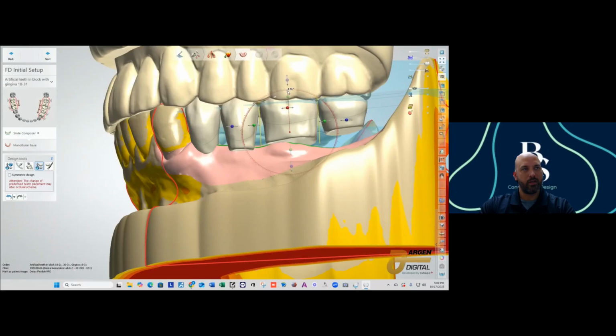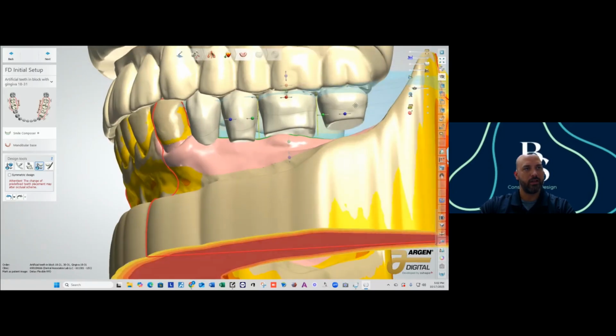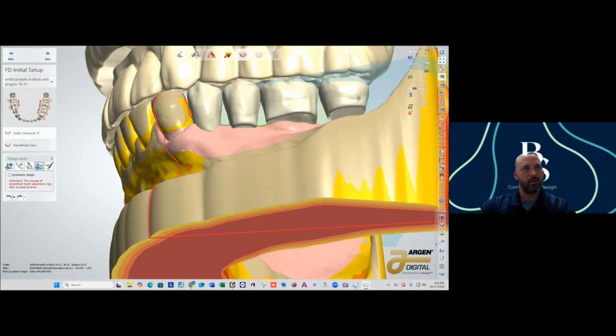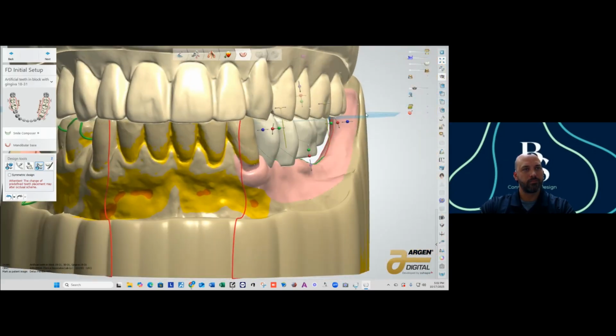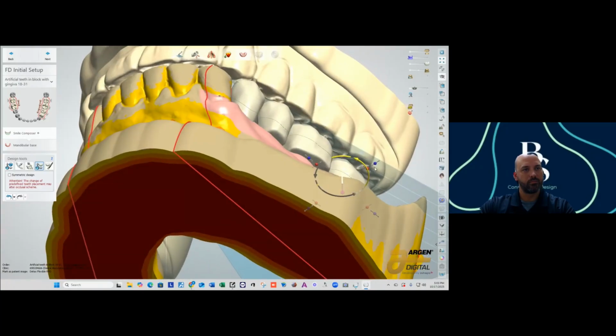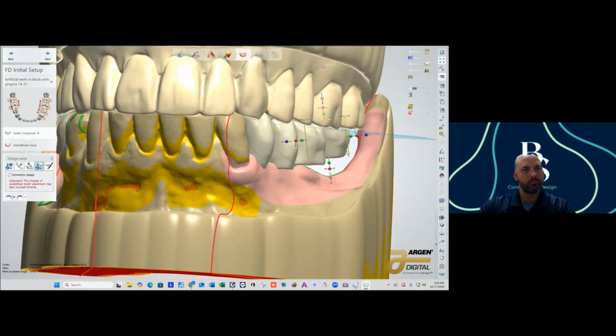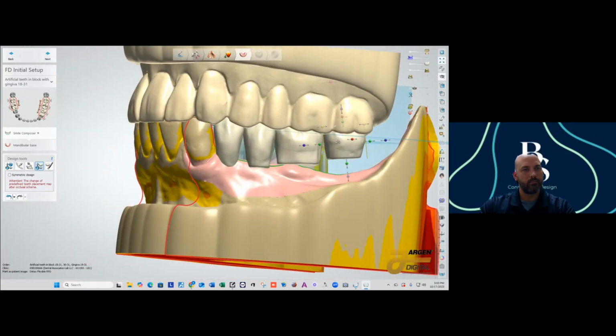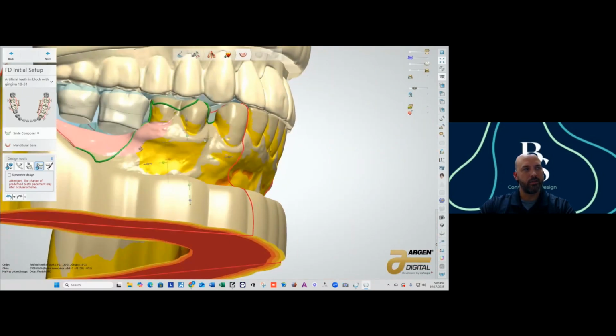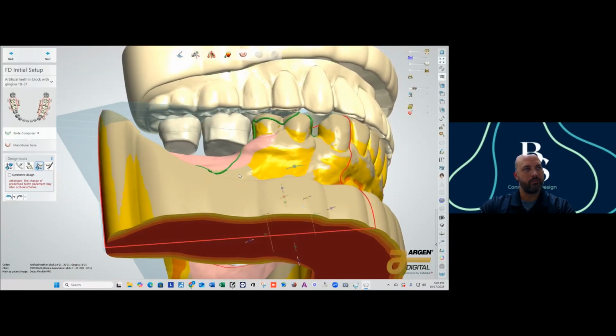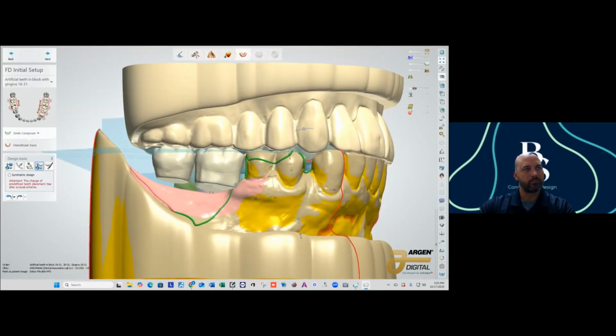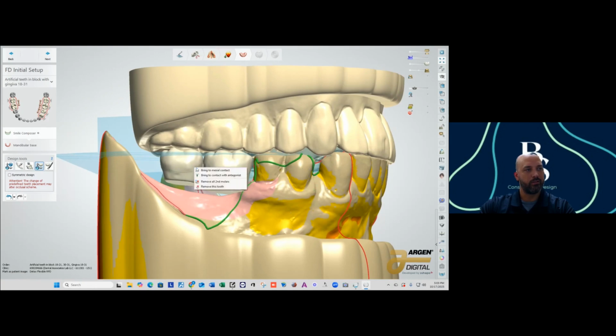I also feel like it might be slightly tipped downward at the mesial, so I'll bring that up. Okay. So I feel like this side's good now, so let's fine tune this side. That actually looks pretty good.